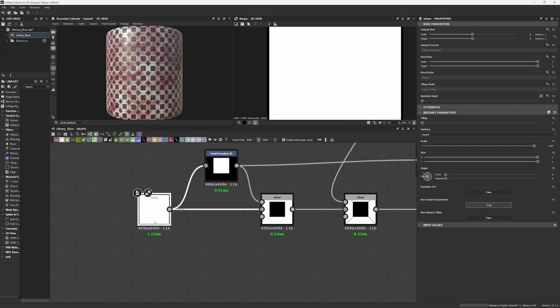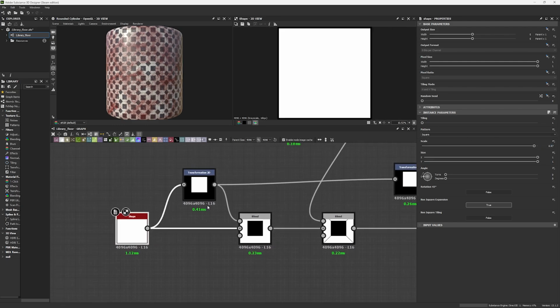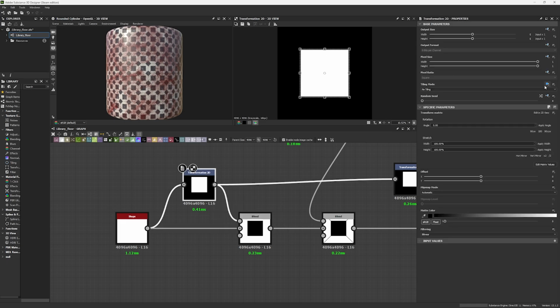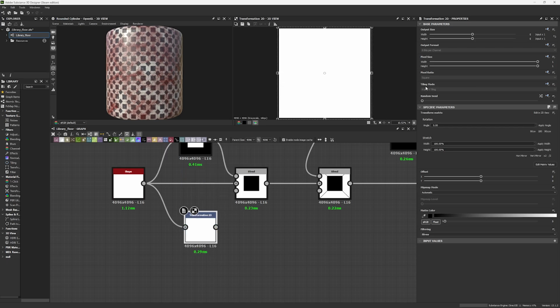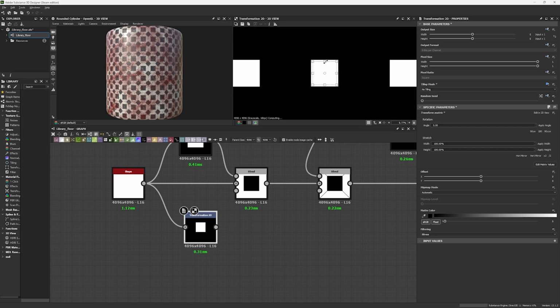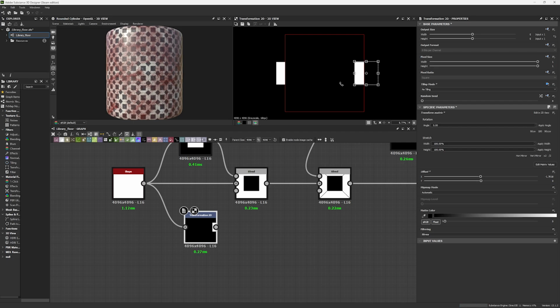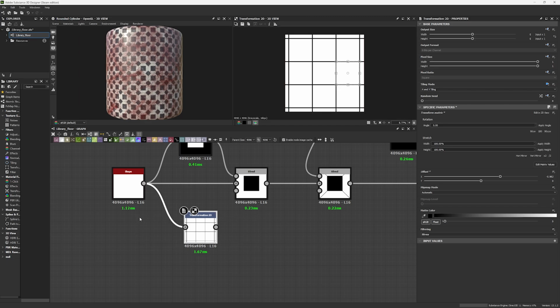So my main shape was going to be a shape node with a square with a scale of 0.97. Then in order to make this shape, I get it into a transform 2D and I set the tiling to no tiling. You can do this by coming here, going to transformation 2D, clicking this icon, setting it to absolute, and then going to no tiling. This is going to allow you to tile this, and if you go outside of the area, it's not going to generate anything else. If you leave it as it is by default, you are going to have a tiling problem, my friend, even when shrinking the shape.